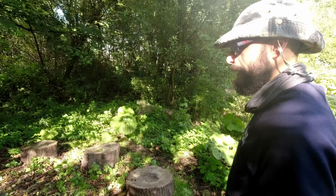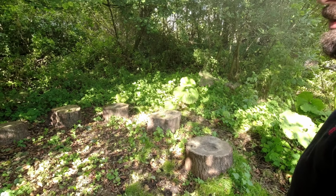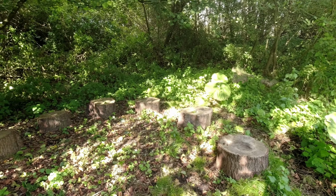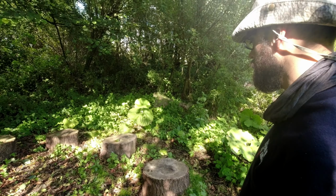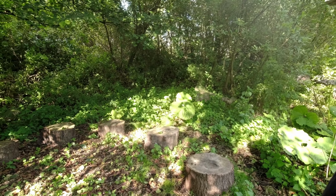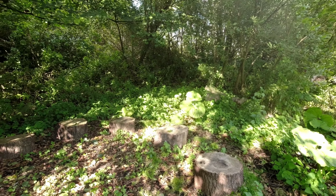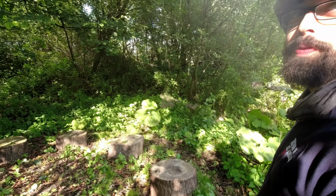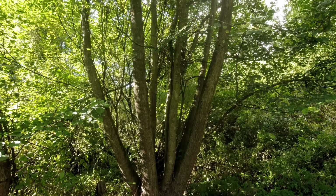That's where the fairies and the pixies meet, I guess. Yeah. Well, actually, we put these stumps in here, from that ash tree that had fallen over. Okay. This is it now. So we put in a little seating area for the time being until we might establish something else. To be honest, it was just a break room for us when we were doing the work down here, but we thought it looked really nice, so we've kept it.